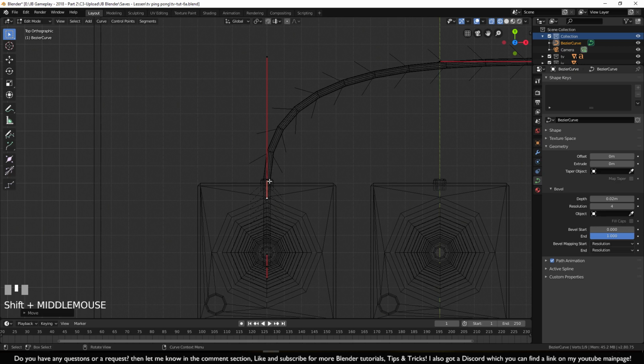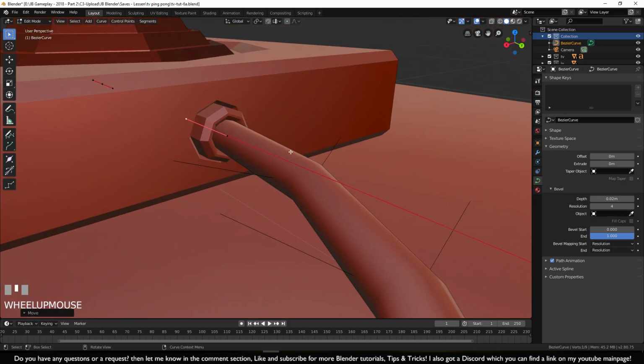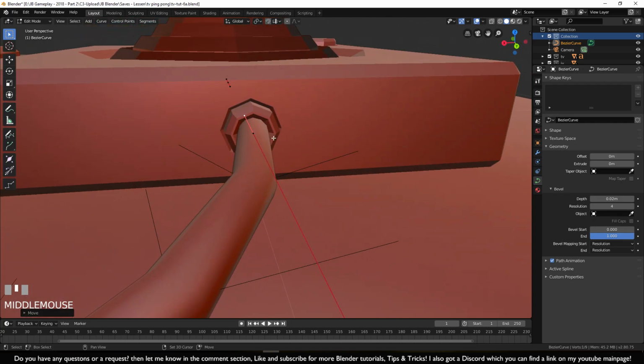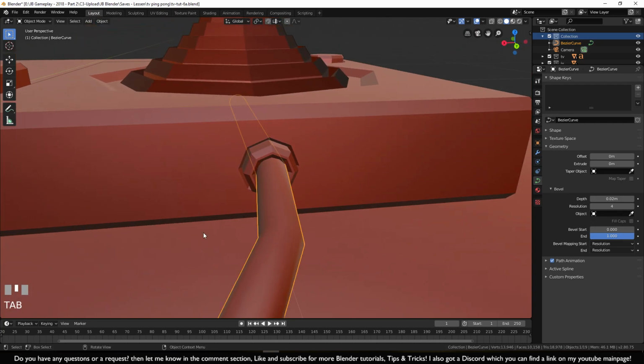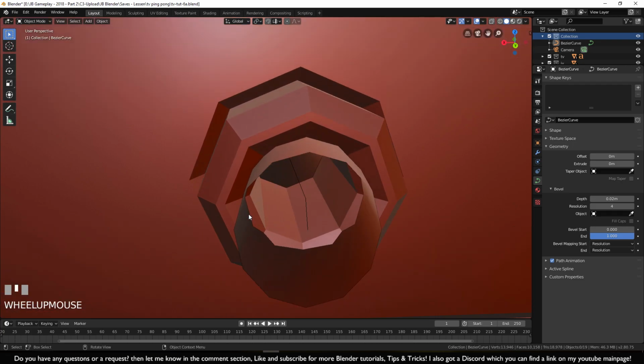So now that we have moved one at the end trace, one inwards, the cable goes nice in there. If I press Z and go to solid mode, go here, you can now see the cable goes in there. And if we go out of edit mode to not see all these stripes and stuff, we can now give it a better shape.